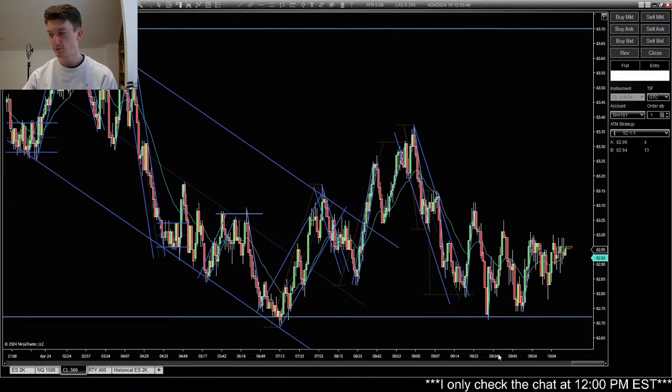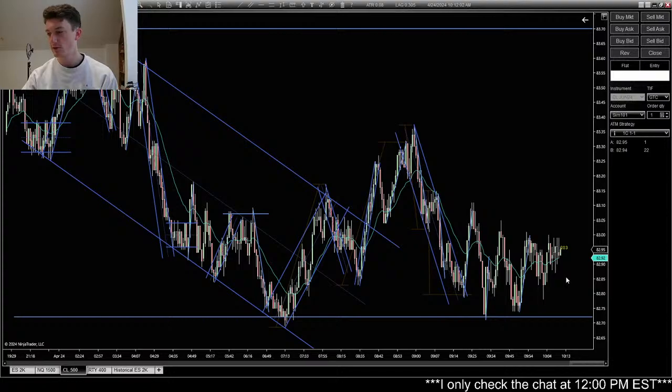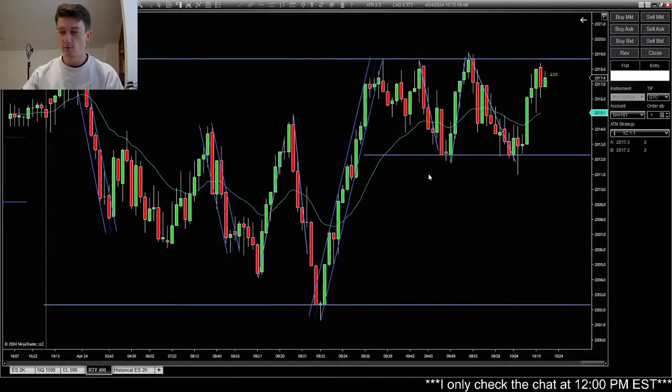I thought the CL froze for a second. Wasn't really going anywhere and wasn't ticking through at all. So on the RTY, what am I expecting? Prices are really struggling to go lower. So I'm thinking that prices will most likely break out the high side, because you've really tried to go lower multiple times. It's just not happening. So thinking the price will probably break out the high side here.